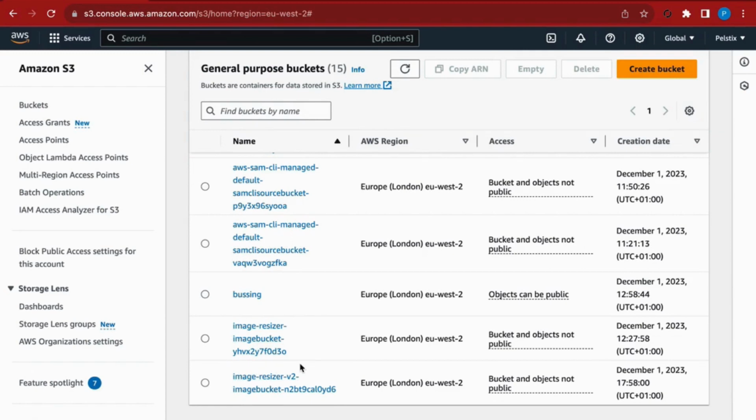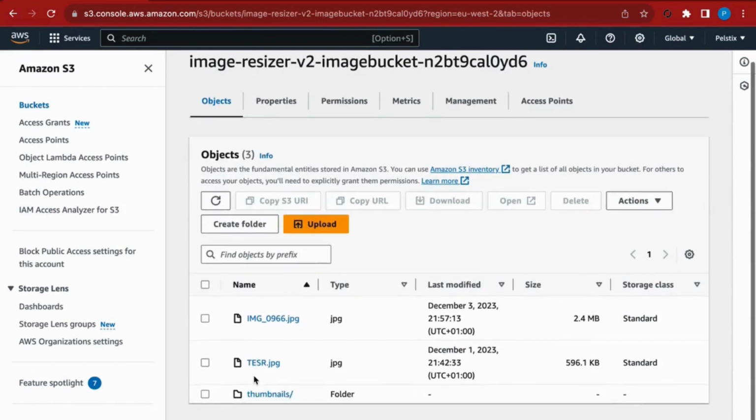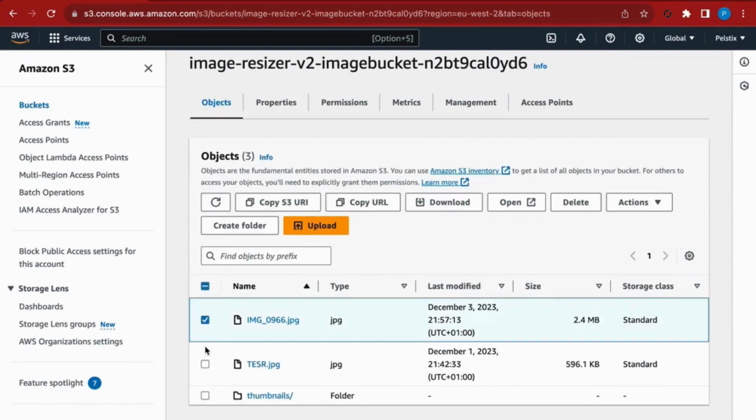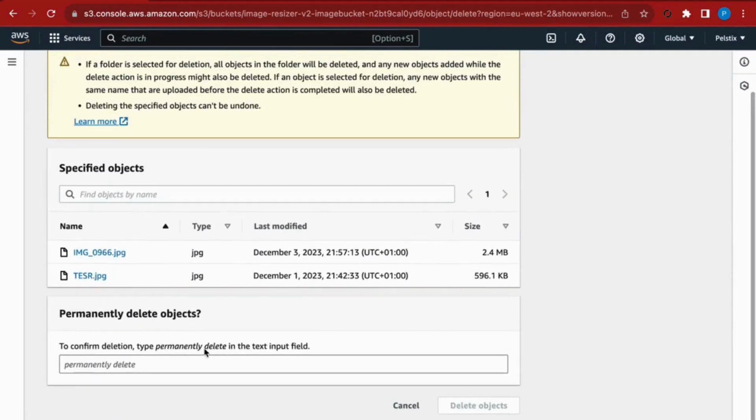So it's still the same bucket. So it's this one. I'm just going to delete these images, so we're going to upload new images. Permanently delete.